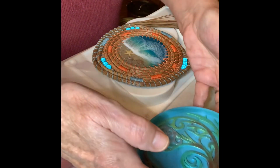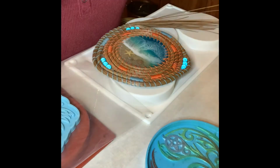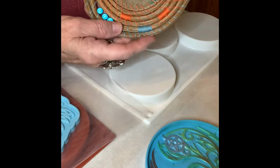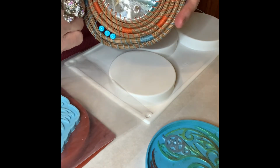On resin day, I work on several different projects because I like, if you're spending the day resining, you might as well get a lot done. So I'm also going to try to make some of these beachy bottoms.